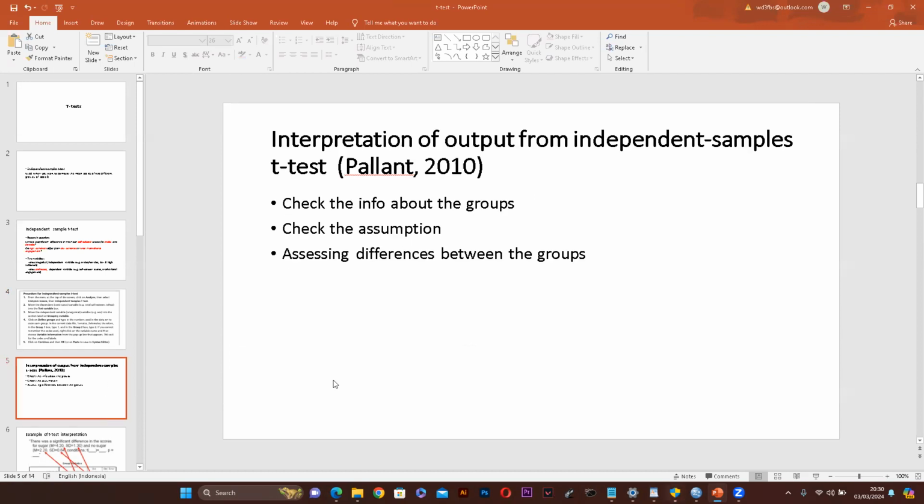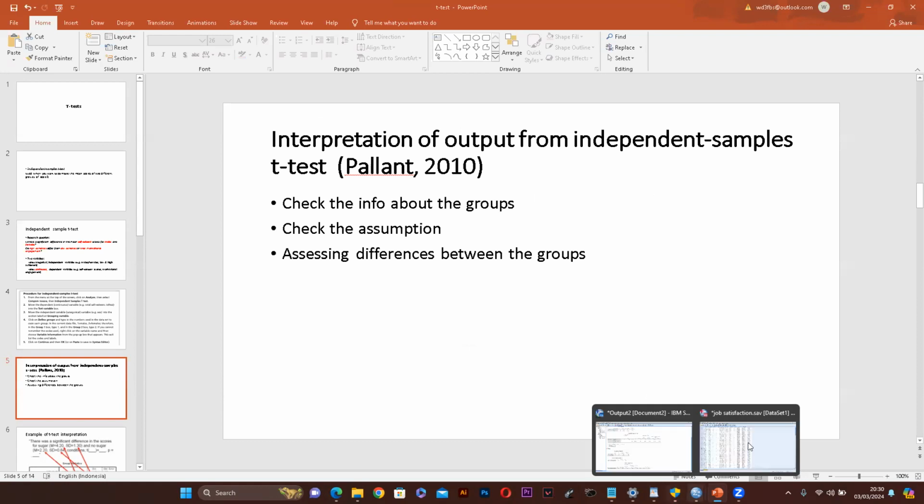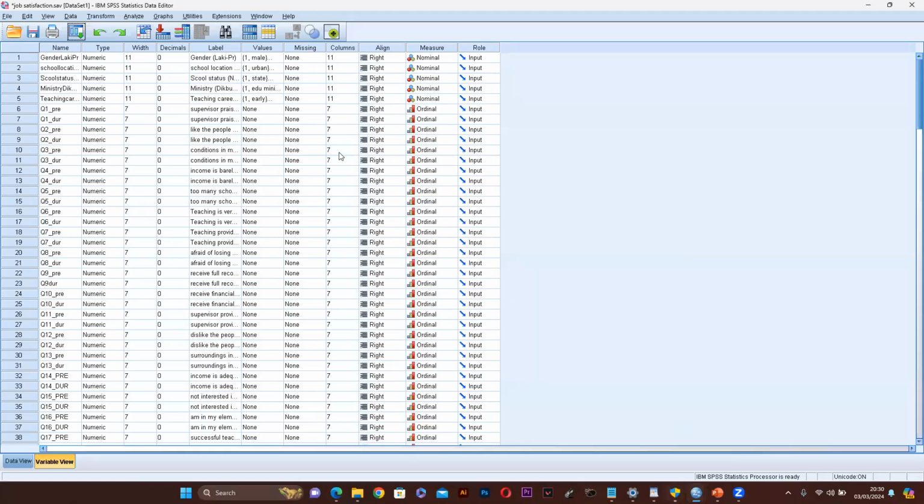Okay. Now I will show you how to run the independent sample t-test. Let's say you already have the data set.